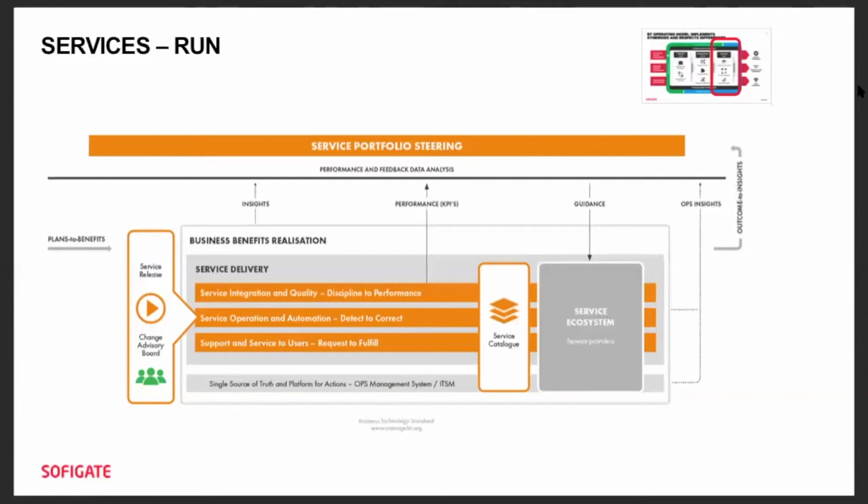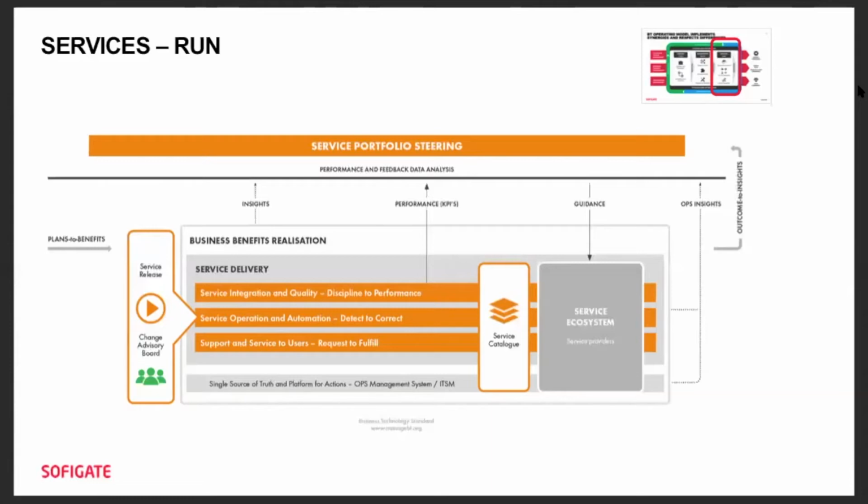In the middle part, we have the maybe more traditional service operation, but also automation, which can be everything from AI and robotics. And in that operation part, we need to measure the actual outcomes and the performance of the delivery, and make sure that we know the results of that. You also see there's a feedback loop up to the service portfolio steering to have all of those insights. So that's very much based on the analytics and the measurements that are being done there.